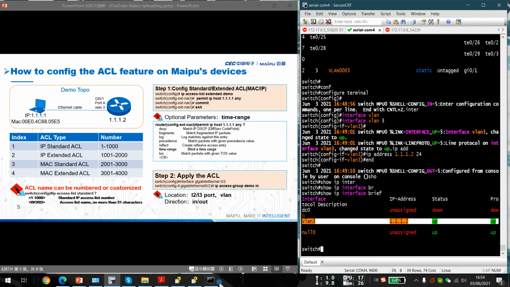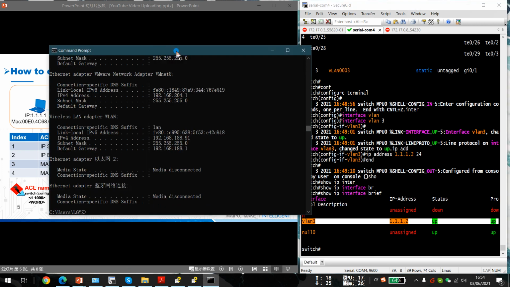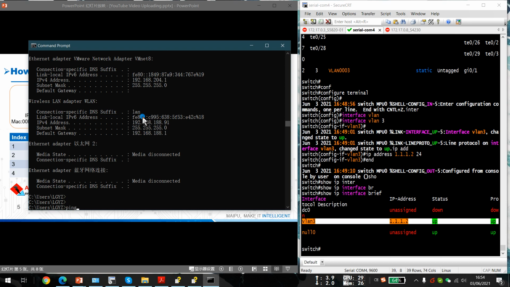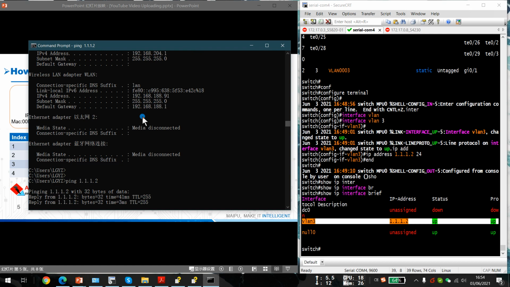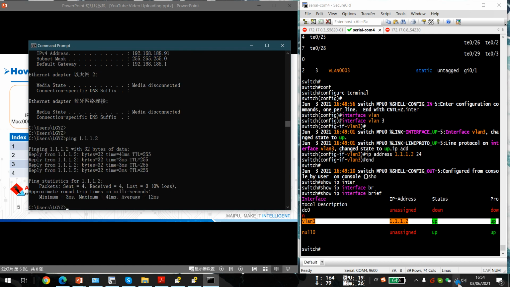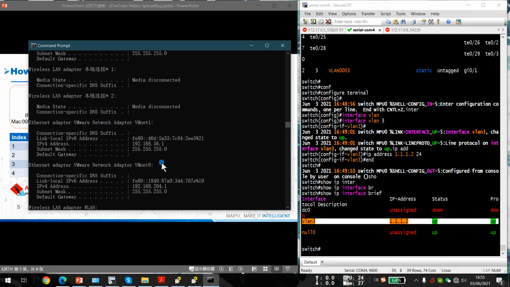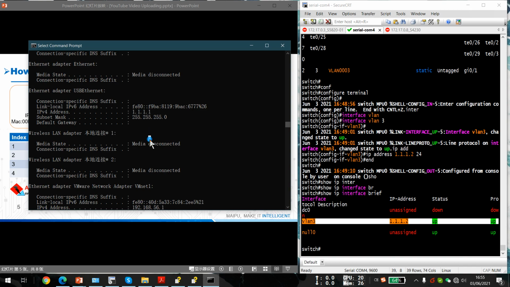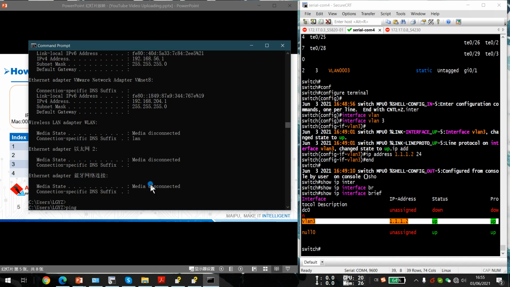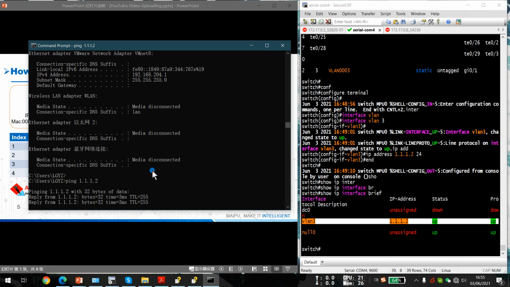Now we use the CMD of the laptop to do the ping test, ping 1.1.1.2. We can see it works. We use the command ipconfig to check the IP of the laptop. It's 1.1.1.1. We do the ping test once more. We can see it works.